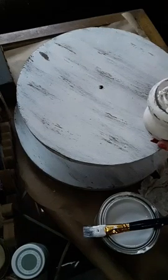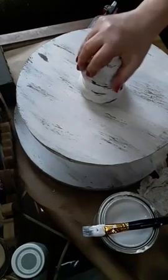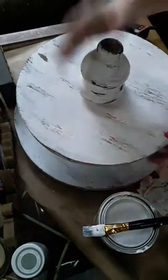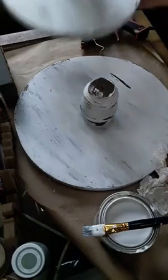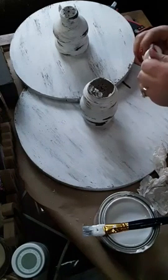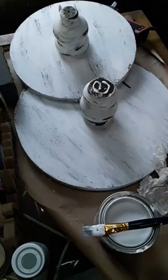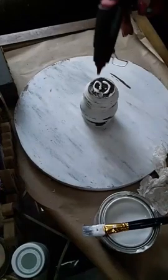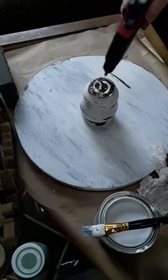Okay, I'm just going to put my hot glue here also. And then I'm going to stick it right down in there. And just push it down. Okay, now I got to attach this one to this one. So, let me get my wood glue out. And I'm just going to put our wood glue on there. And our hot glue. Just so it holds it in place.